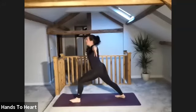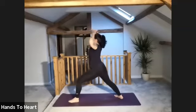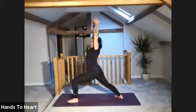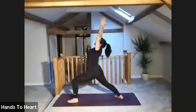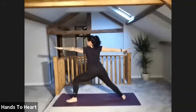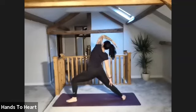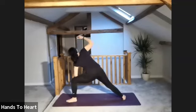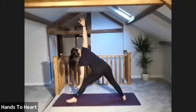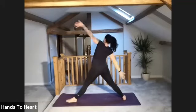Inhale, high lunge. Exhale, warrior one. Inhale, create that length. Reaching, maybe lean back slightly now. Exhale, warrior two. Inhale, reverse. Exhale, side angle. Inhale, Trikonasana. Exhale, reverse Trikonasana.